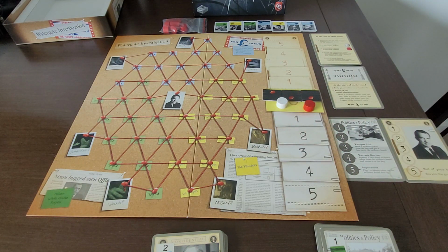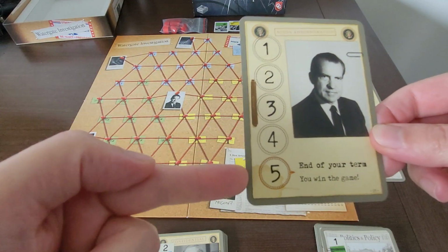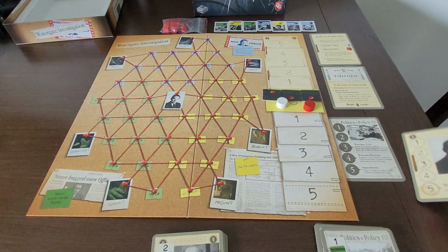It's an asymmetric game. Some games say they're asymmetric, but this is really asymmetric in the sense that one player is Nixon, and Nixon's objective is to put roadblocks on the investigation and survive long enough to make it to the end of the term. If Nixon makes it to the end of the term, Nixon wins the game immediately.